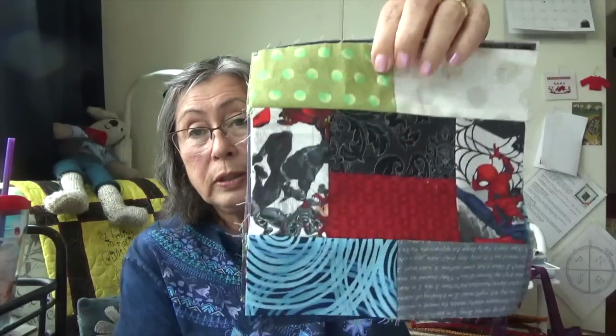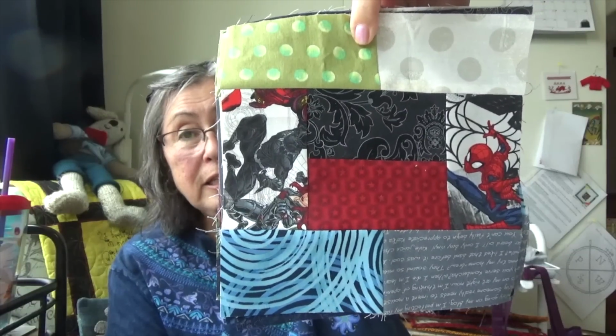I also have been working on, I shared last time that my cousins all have little kids or babies. Some of my second cousins are having babies. Oh, and my totally crack-up second cousin Lukey, who is going to be 3 soon, is all about Marvel Comics. And so I am putting together a quilt, and I've been making these blocks, and these are the easiest block pattern ever, and I will put the link or the name of the pattern in the drop down box. All it is is 2.5 by 4.5 inch pieces, and the pattern itself says that you can finish this quilt in a day.